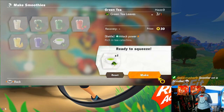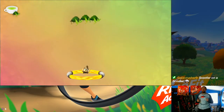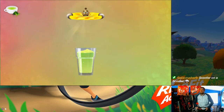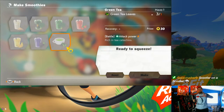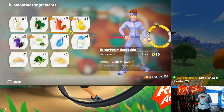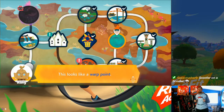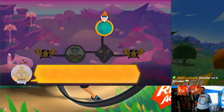So as much as I don't want to, I'm gonna need it for the one in a million chance they tell me, hey, use yoga. Squeeze! Do yoga things. And they've settled down, but I'm still not going to. My elbows have settled down, but I'm not going to worry about it. Whew. Looks like a warp point, the one we're connected to. Let's find out, shall we? Whoa!